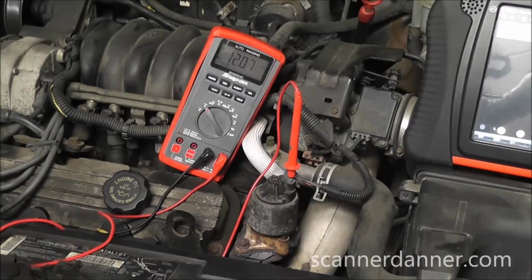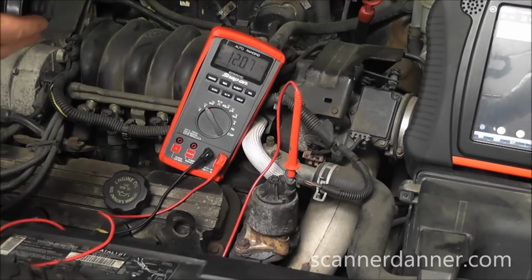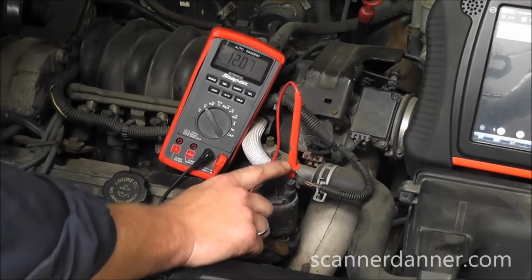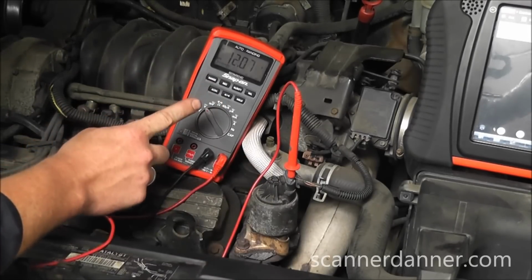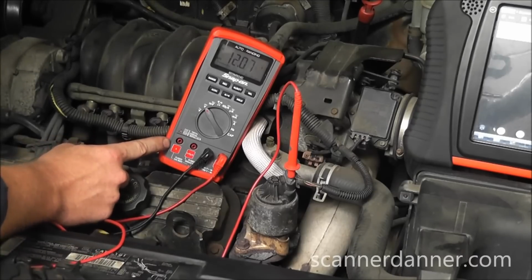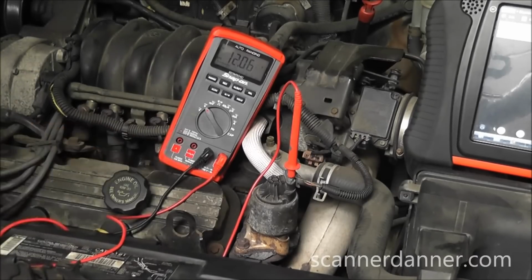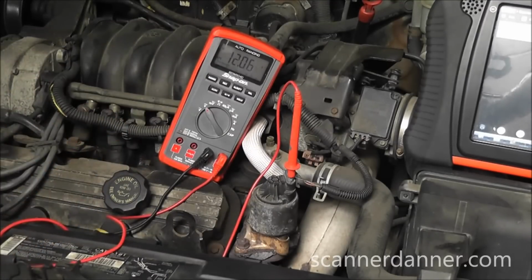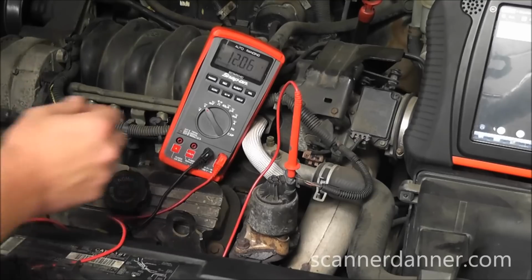Now something else that's pretty cool that I don't know if I've shown before, know how to use your meter, know how to use your equipment. This is a controlled ground. I can give it a ground through my meter by very simply switching my red lead over to my amp port. I'm already connected to ground, and so what we will have is a jumper wire. An ammeter is nothing more than a jumper wire with a gauge on it. So switch this to amps.